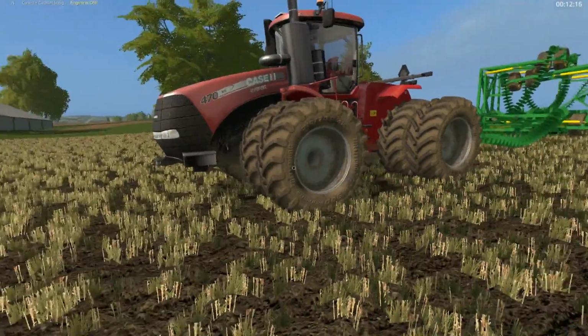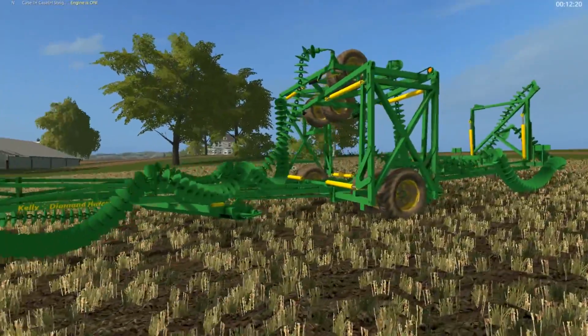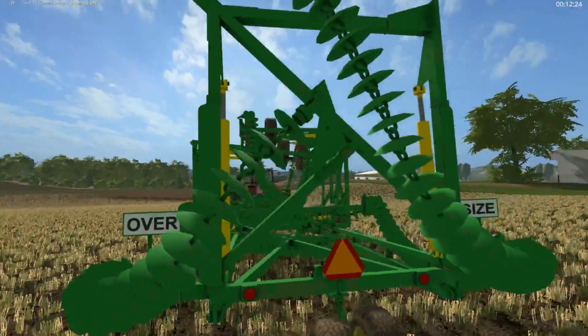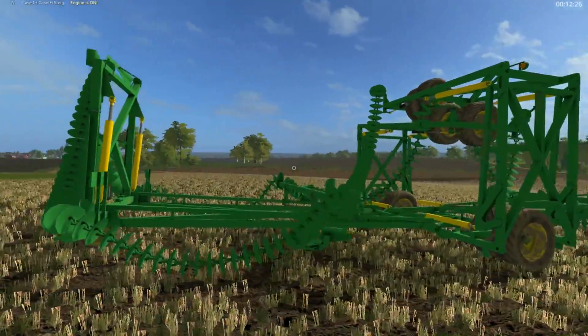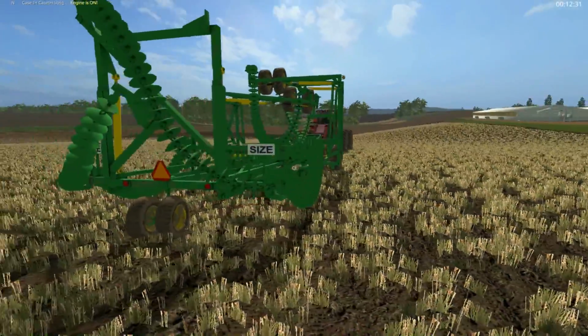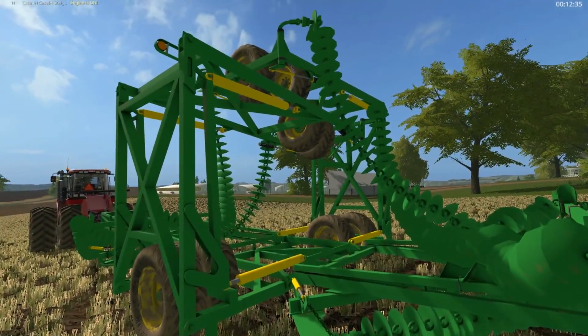So we're going to go ahead and take the Kelly chain harrow, or chain disc, or chain cultivator, whatever you want to call it, and we're going to run it through the field, try and knock down those clumps and try and get a nice level seed bed. So this Kelly is actually, I believe it's called a Kelly diamond harrow. That's the term I'm looking for.